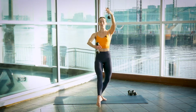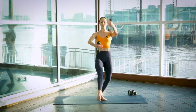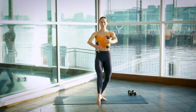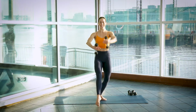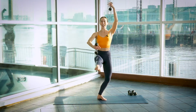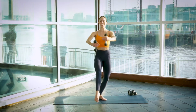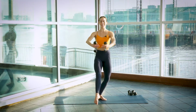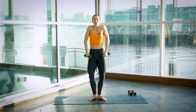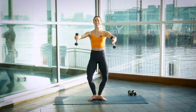Next time you reach the arm forward and up, we're gonna lift that right leg as well. Forward and up, and down. Forward and up, and down. We got 6, 5, 4, 3, 2, 1. Take a moment, release those arms down. Roll the shoulders down your back. Bend your knees. Bring those arms right back to that oval shape.